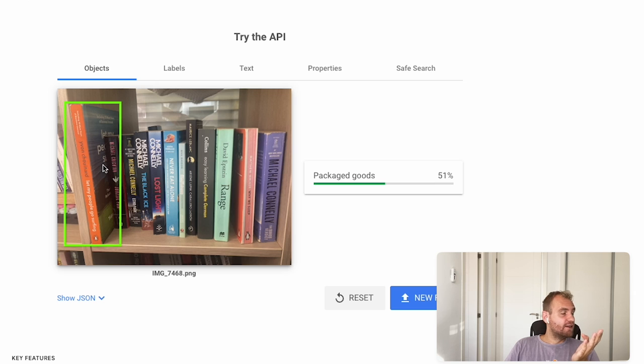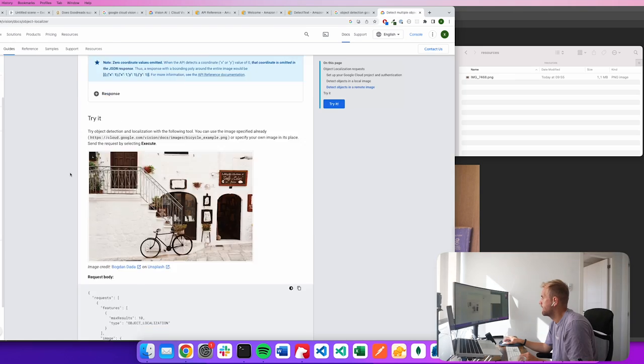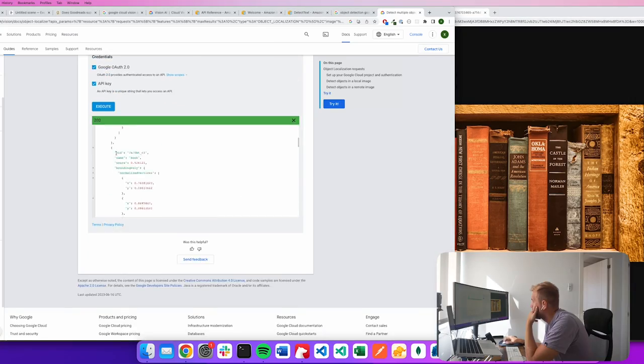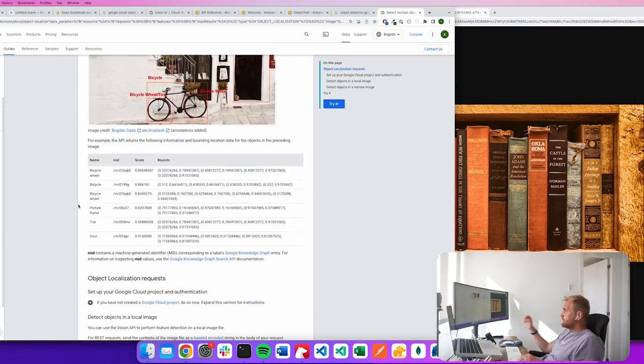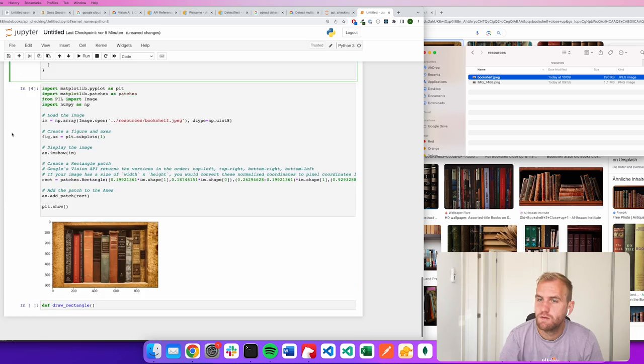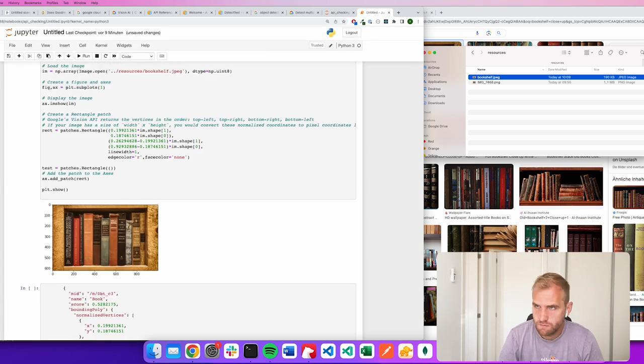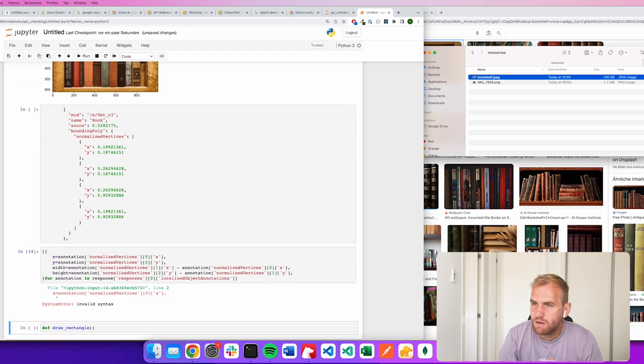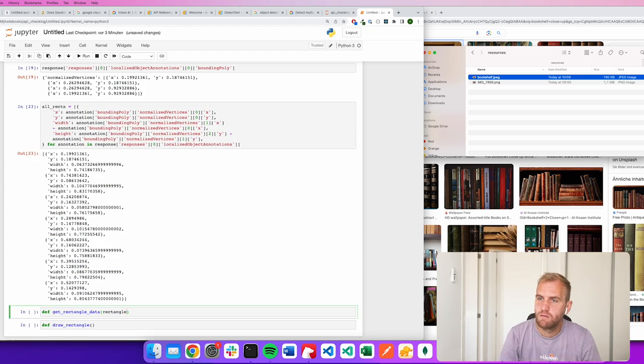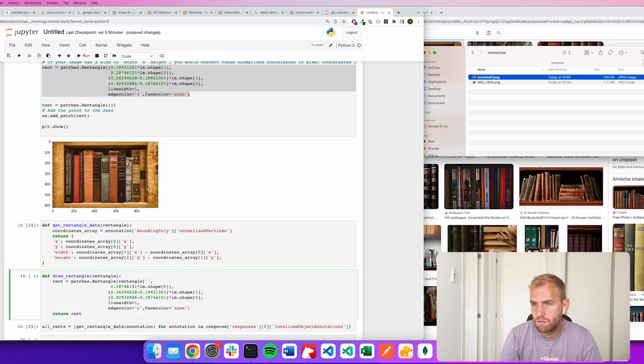And that's it. You already saw there that the Google API had trouble with my photo, but when I used images from the internet, it would generally do quite well. So I thought, hey, maybe this is just a problem with this one picture. And I decided to code everything up in Python, which also included creating those bounding boxes around the books myself, just to see that the whole pipeline works.